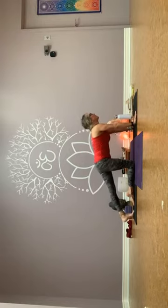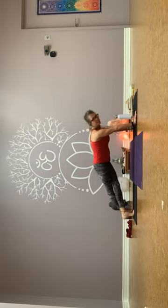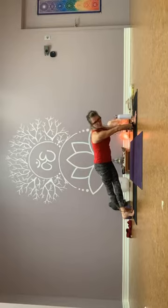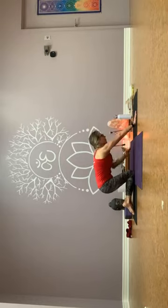We're going to step back into a high plank position. Cross the left foot over the right and take the gaze over. Holding here for 3, 2, and 1. Coming back. We're going to drop down onto the knees. We're going to walk back.